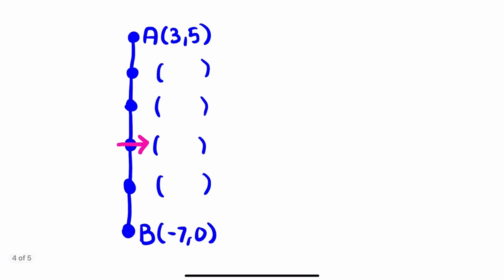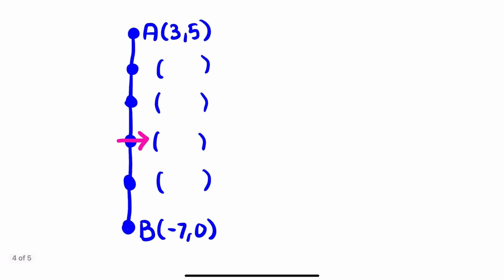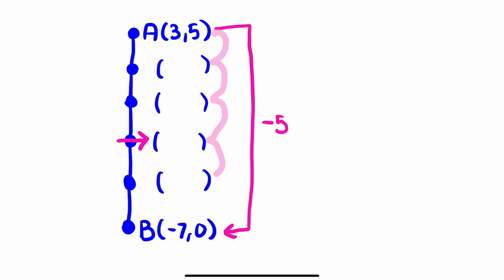So we're going to do this the same way that we did slope, the same way that we did midpoint. Let's think about it. If I jump from 5 all the way to 0, that means I went down 5 units. And if you're unsure, you can always do in your calculator 0 minus 5, the bottom minus the top. That will give you the change, right? That's the change in y. But I don't want to do it in one big jump. I want to do it in 1, 2, 3, 4, 5 jumps, right?